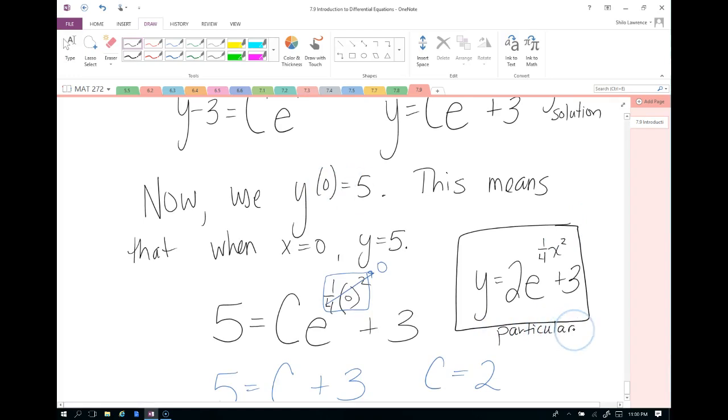We're able to solve for that C value because they gave us an extra piece of information about the solution function. So you still have to go through that whole process of finding your general solution. It's just a last little bit of algebra at the end to figure out the C value for a particular solution.